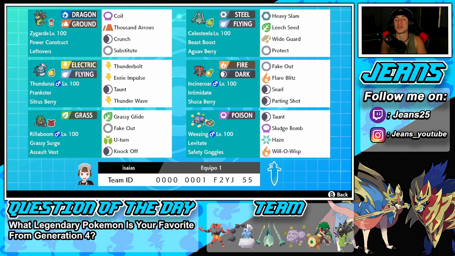Final Pokemon on the team is going to be Weezing. Galarian Weezing, which is awesome. It has Levitate ability, Safety Goggles as the item, and this thing is great at controlling battle as well. It has Taunt for support mons, Sludge Bomb as its only attacking move, and then we've got Haze to cancel out stat changes, and Will-O-Wisp for physical attackers.